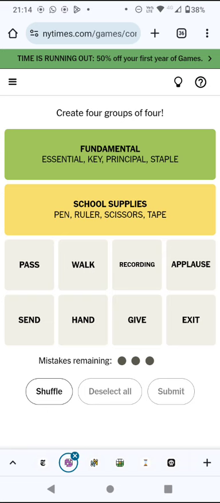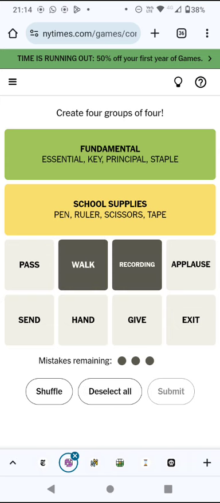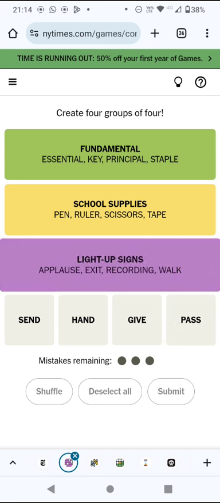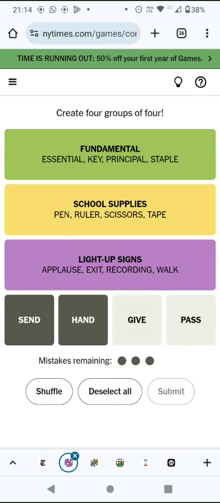What's a recording got to do with any of the others? I mean, you get applause at TV recordings, I suppose. That's laughter if they're comedies. Recording is maybe if there's a light on. Are they all to do with whether there's a light? Or some other kind of symbol? Yeah, they all just light up signs.